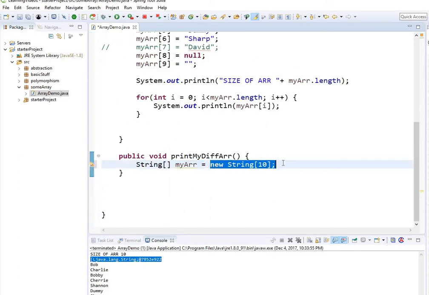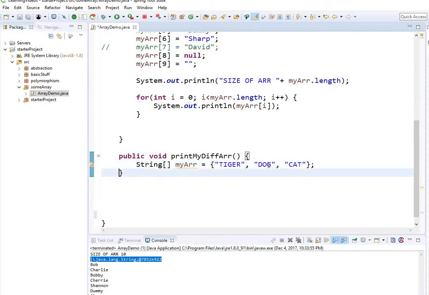So here, instead of getting the whole thing out, I put these curly braces, and because it's a string array, I'm going to give this string array. I'm just going to put three values: cat, dog, tiger.